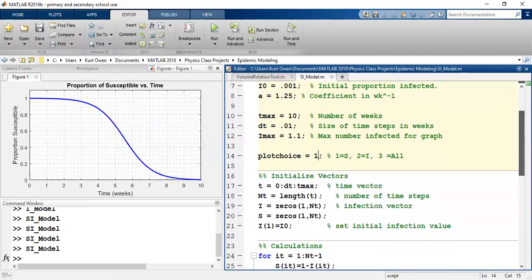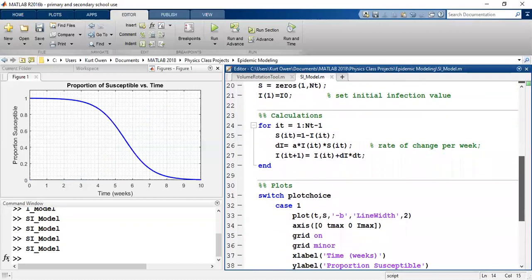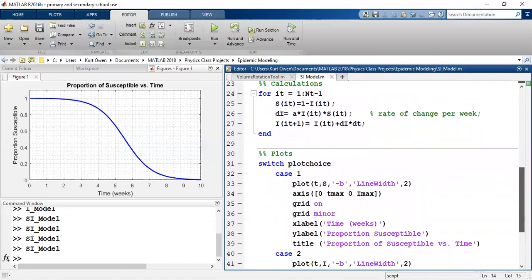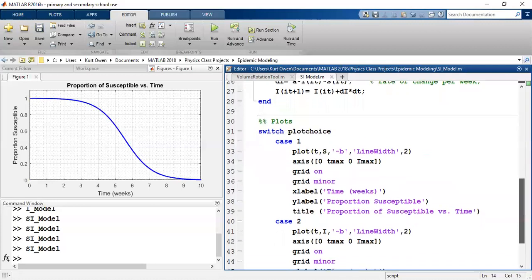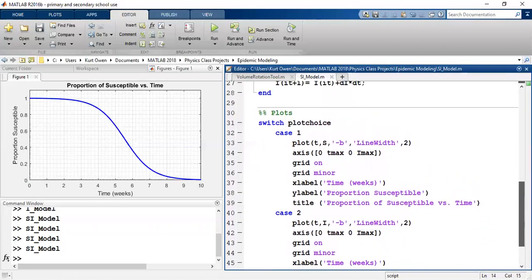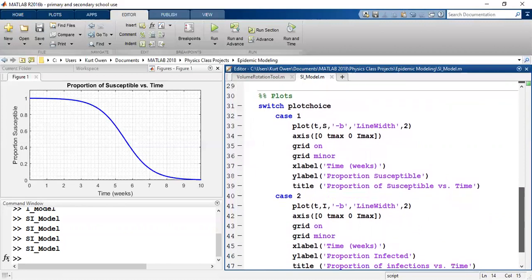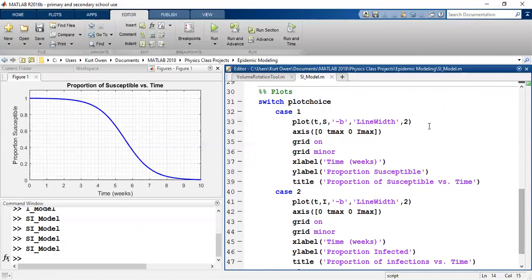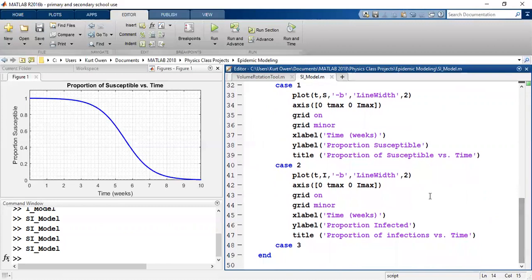Now, one thing that could be good is to start getting some different colors, right? So let's say, what's a good healthy color? We'll start with blue for susceptible. Maybe we shouldn't, they're not totally healthy, they're vulnerable right now. So we'll start with blue for the healthy ones. But let's change our infected ones to red. So let's come down to case 2 for infected.